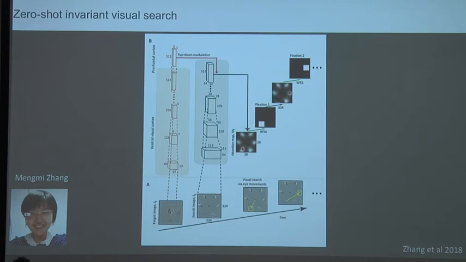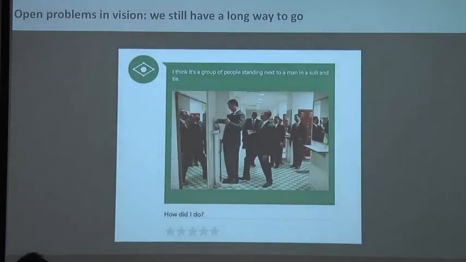And then this is another example. We can also use these networks to predict the patterns of eye movements, where people are going to be moving their eyes and how people are going to explore different images. If anybody's interested, I'll put all the references. You can go in depth in more detail.